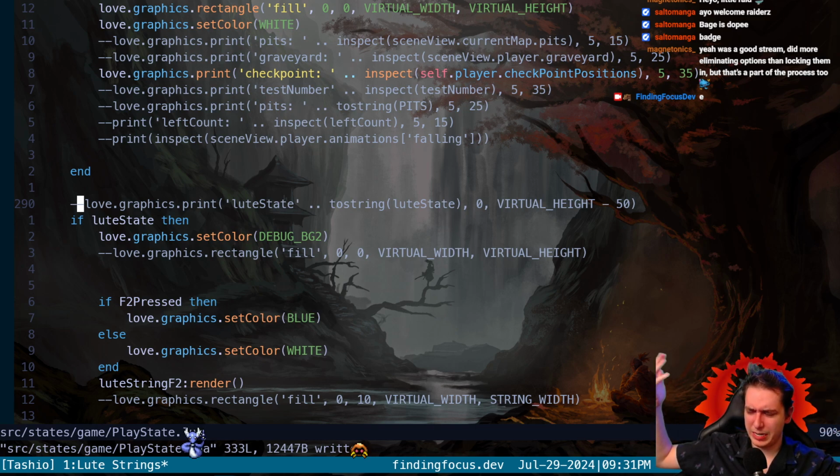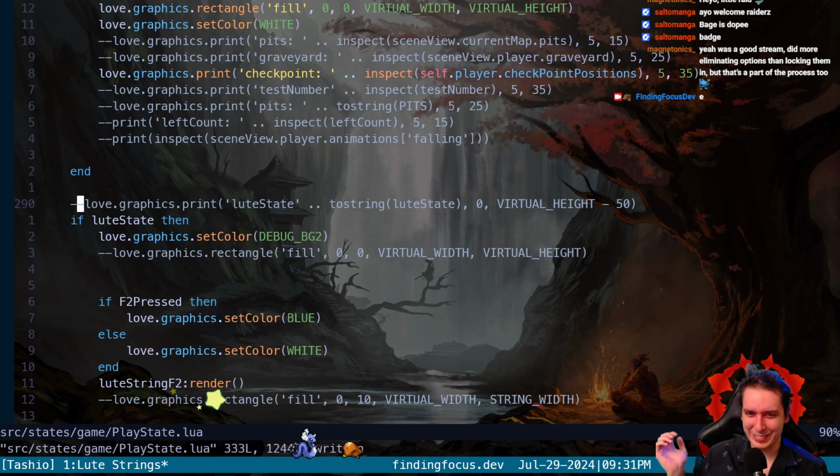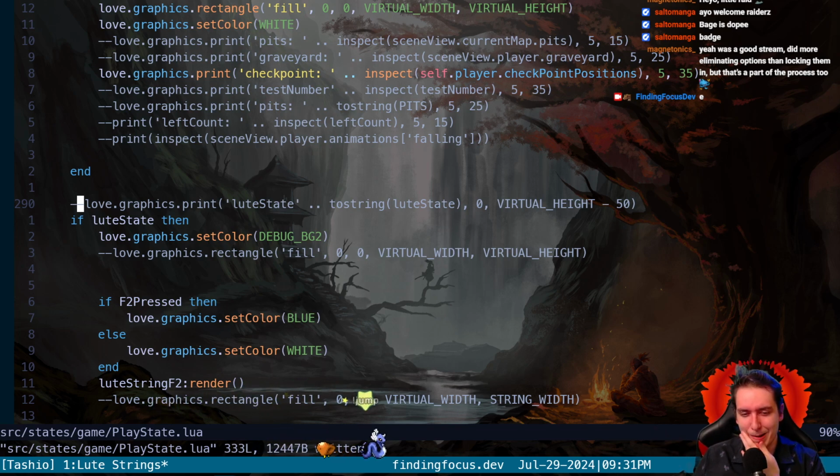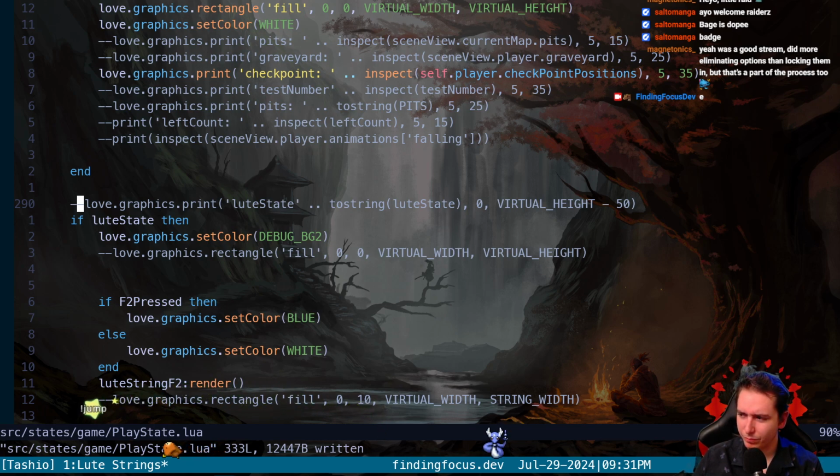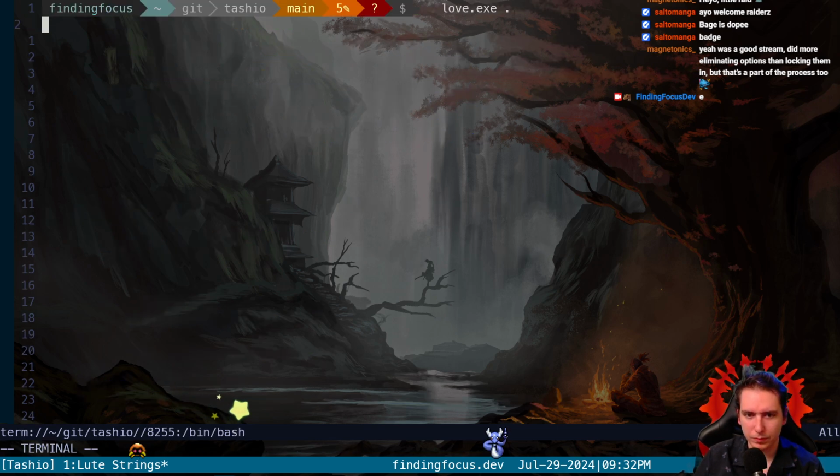But our animation is looping, so I don't get what the problem is in there. I don't like how we have to set our current frame to be equal to 6 when we instantiate the lute strings. But other than that, it works and it looks awesome.